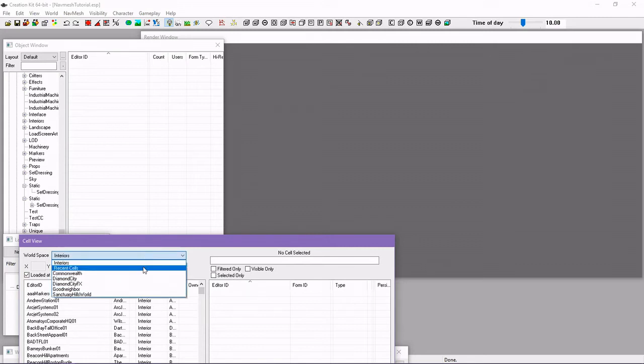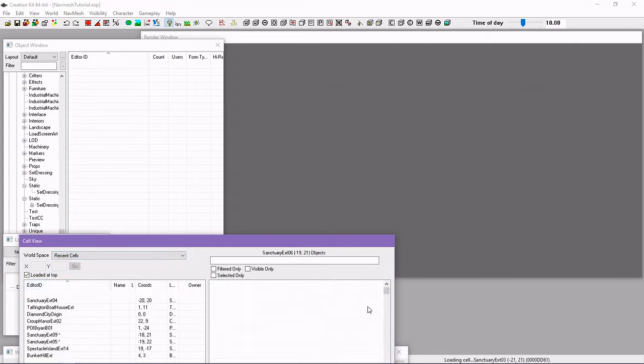So let's say we'll do that again. Come on, Creation Kit. Takes forever.